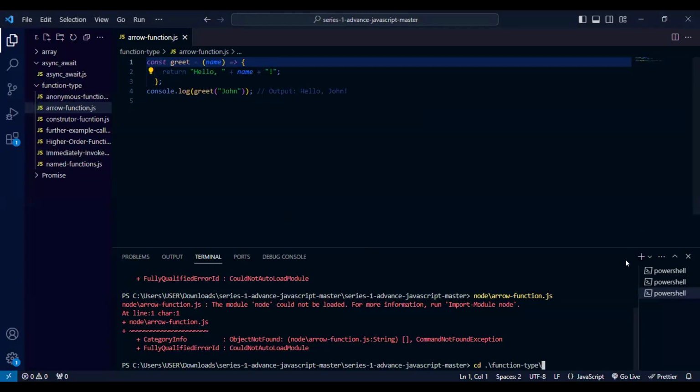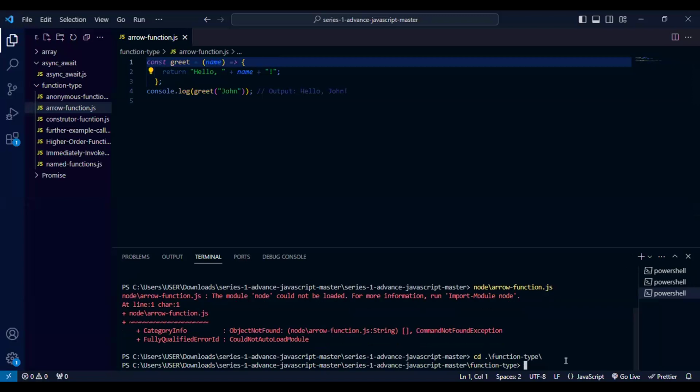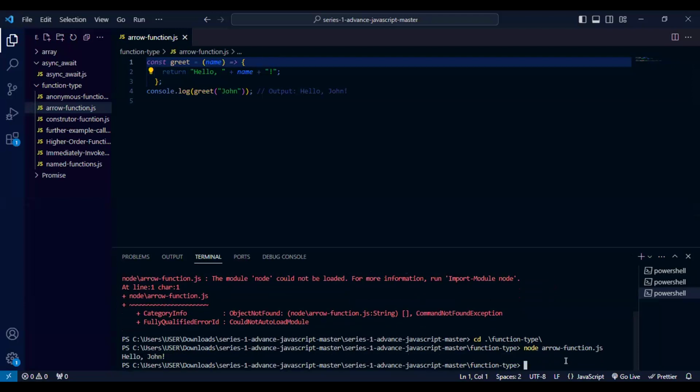All right, press enter. All right, do node space arrow function. You can do tab too. .js. Perfect. Yeah. All right, stop sharing.